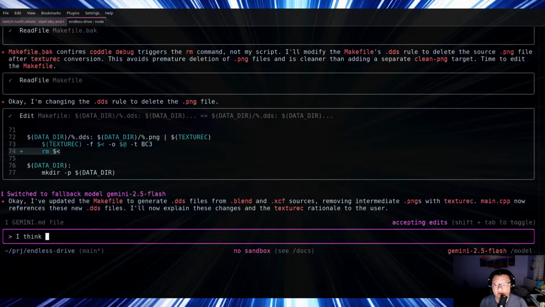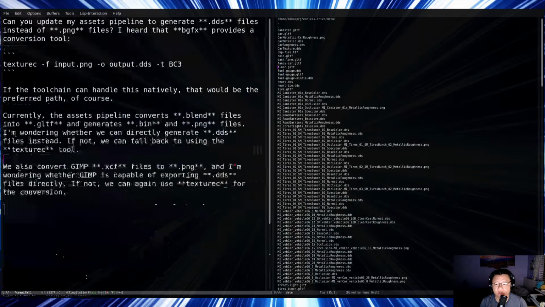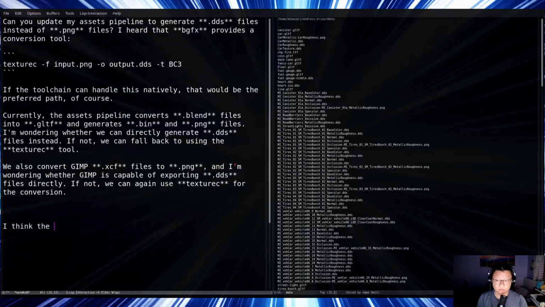So let me do it in here. I think the makefile script is not entirely correct.